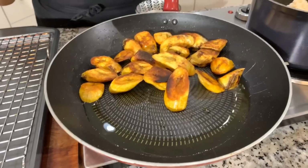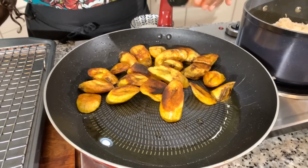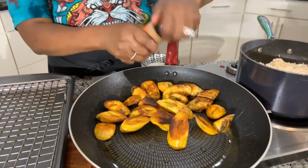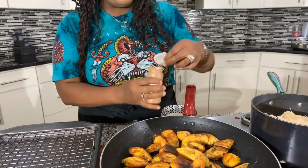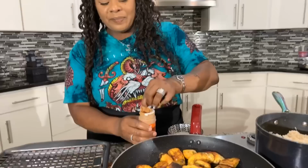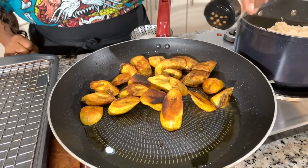So now what I want to do, we have that beautiful color that I was looking for. I wanted to put a little bit of cinnamon. Oh, guess what? This is a new one. I got to take the paper off, okay? Hold on, guys. I'll be right back. Got the paper off of the cinnamon. Get you some on there. You don't have to get crazy with it.